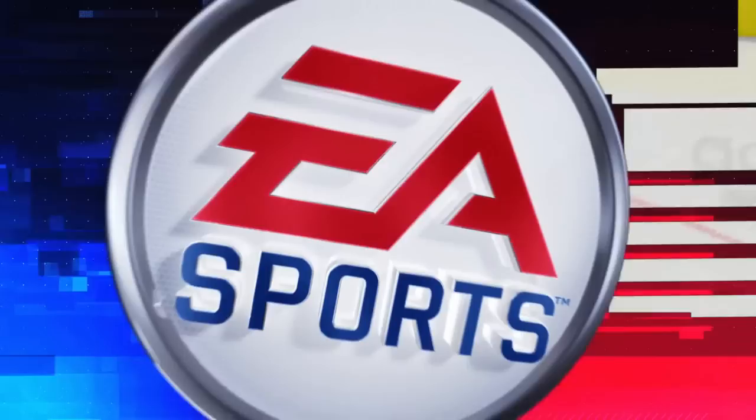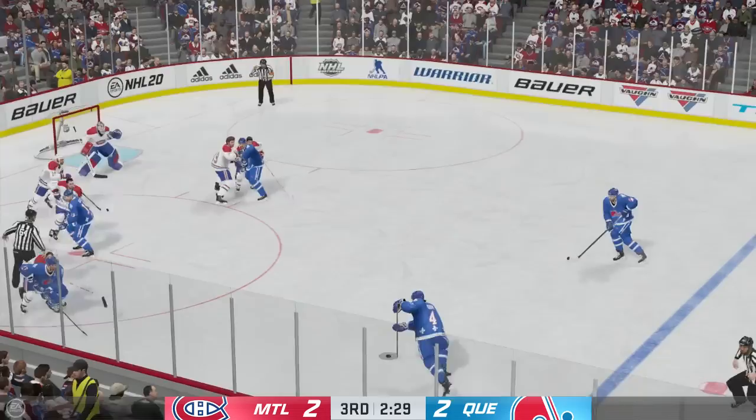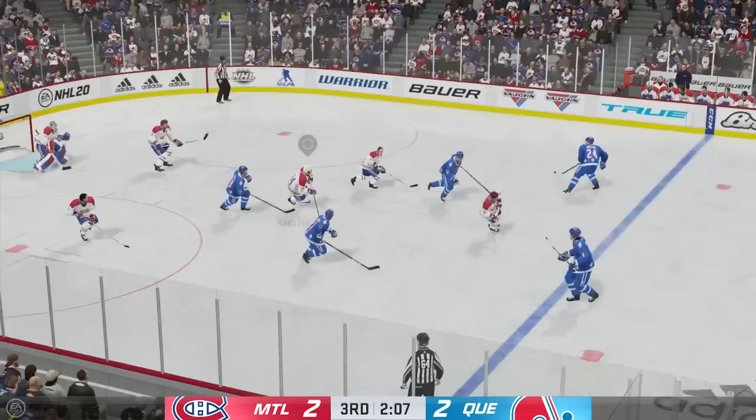Wow, he's dialed in right now. That is an enormous save at this time of the game. A big draw looming here in the offensive zone. Offensive zone faceoff, and he wins the draw. And the long-range shot goes off target. Not really close with that. He got lots on it, but nowhere near the net. A little bump and grind, but still hangs on to the puck. Great defensive play to come up with the puck.